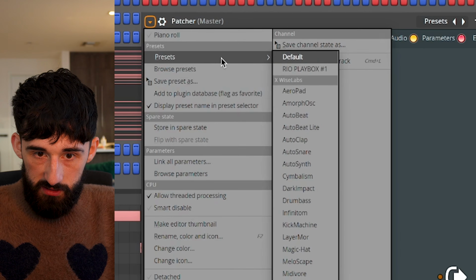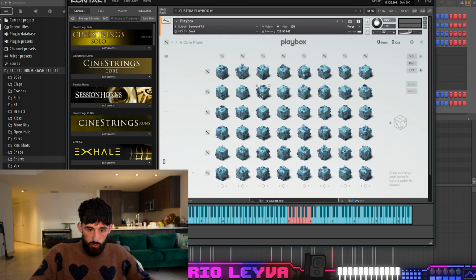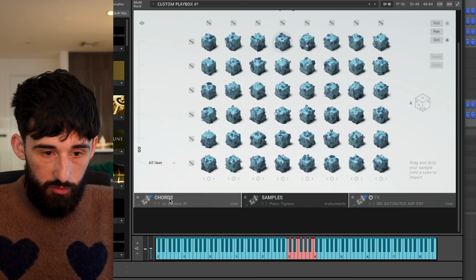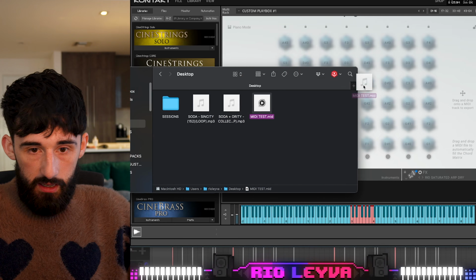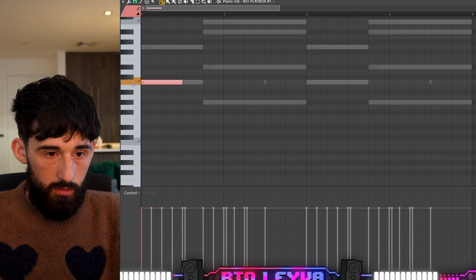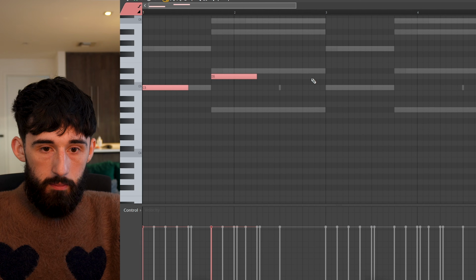But I got this patcher preset of this instance of Playbox, and the cool thing about Playbox is you can go in here and load in all your own one-shots, and then you can go over into the chords and we can take our MIDI and load it in there, and now we got our chords from the starter we just made, and it's just gonna route it to the keyboard. Man, that sounds crazy already. So you just want to find where it routed it, make it line up with your beat, and we got a whole layer added with no effort, just taking our MIDI and putting it through Playbox.